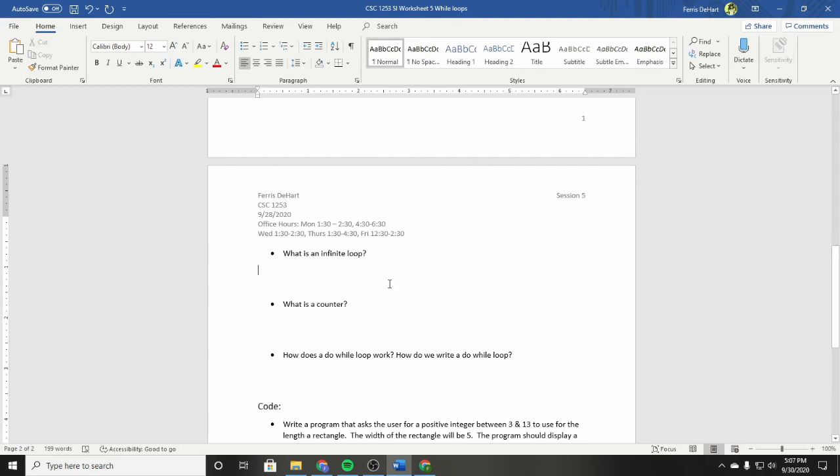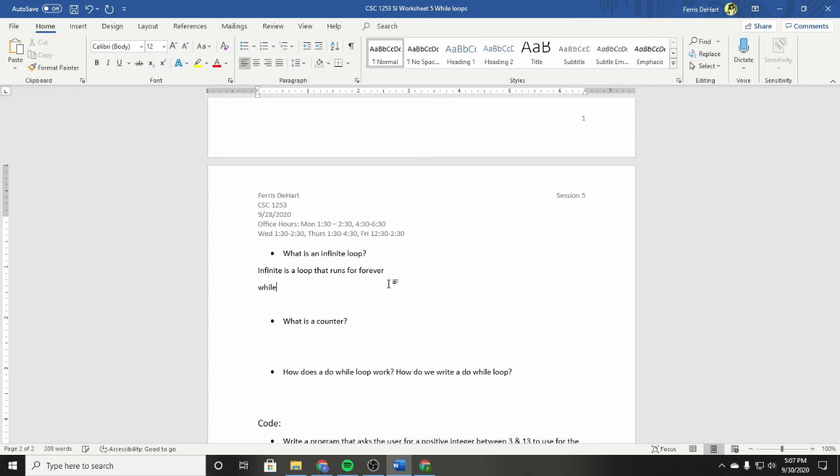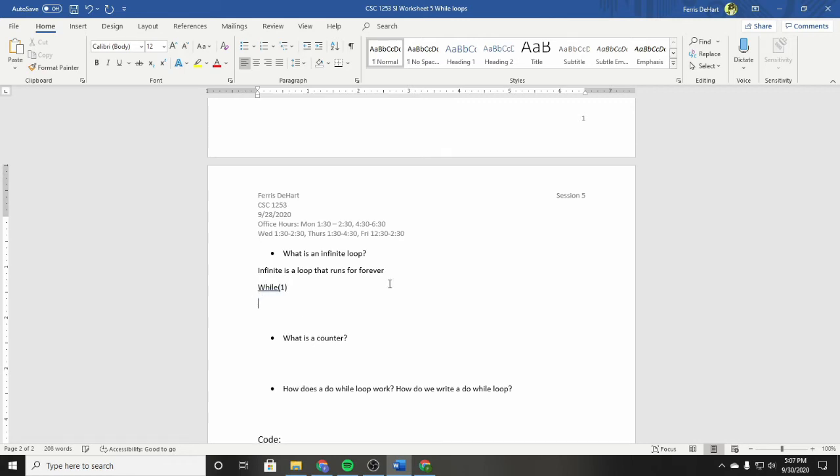Next question I have is, what is an infinite loop? So an infinite loop is a loop that runs forever. And so an example of this is while one, and then some more code.